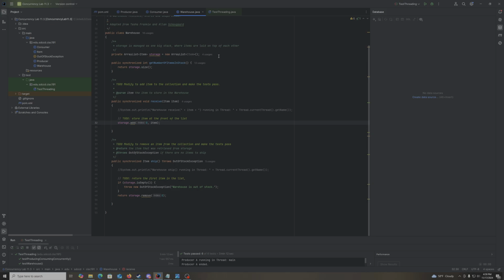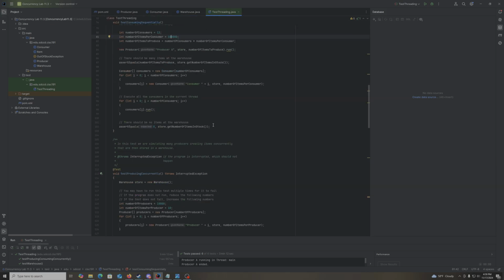As far as what's going faster and slower, the concurrency tests were originally running slower by about half a second than my sequential tests. That's most likely due to the synchronization process.